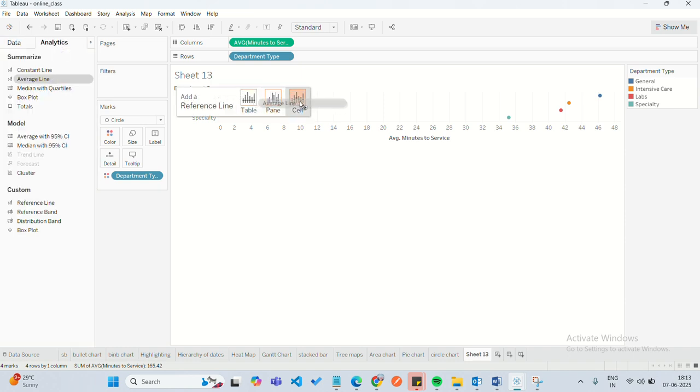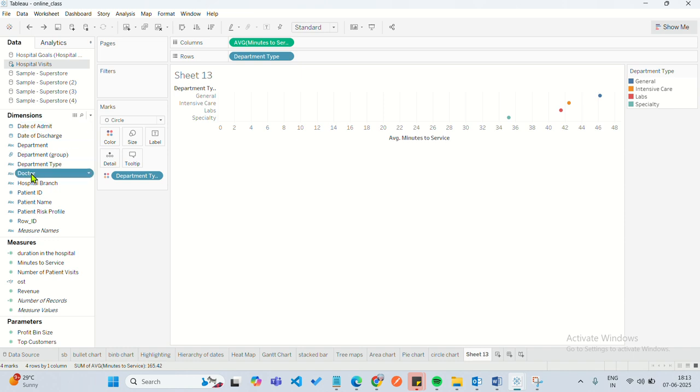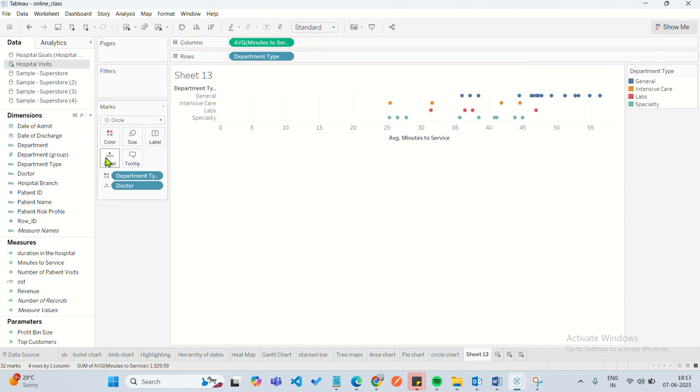Average line will be dragged into the cell option. So now what happened? Doctors did not come. Go back. Doctors, put it in the details.